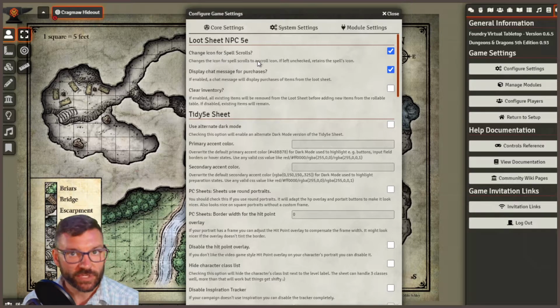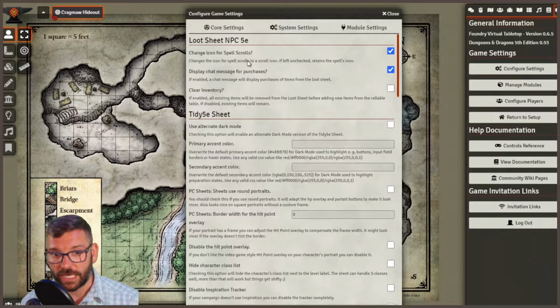So Loot Sheet is what I was just talking about. Loot Sheet is a fantastic little add-in, and it's a way to organize stuff. Barrels or chests or anything that you'd want to stash loot in. It's really good. Something that's really neat is when you drag a spell into it, it creates a scroll, or it can create a scroll, and that's what this toggle is for. And that's really neat. It's a way to be able to dish out spell scrolls to your players if they find stuff.